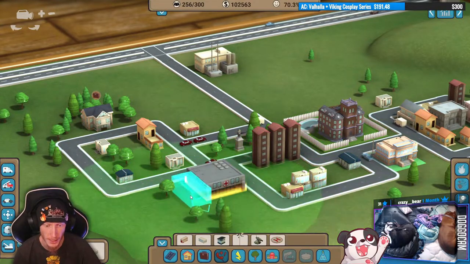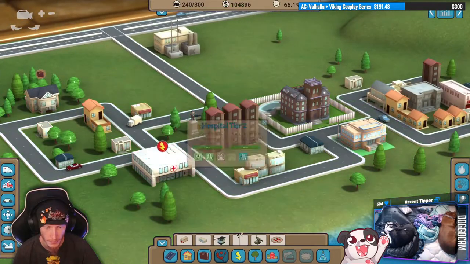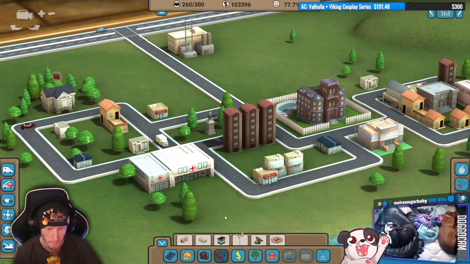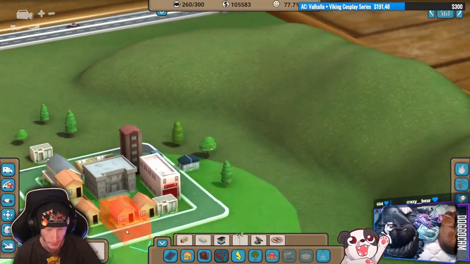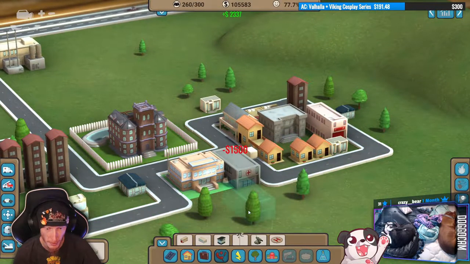Aha! Gigantorous hospital. Hopefully the range got bigger. It did. Neat. I went to hospital tier 3! Or not. I don't know how to hospital tier 3. Hospital right next to the school.